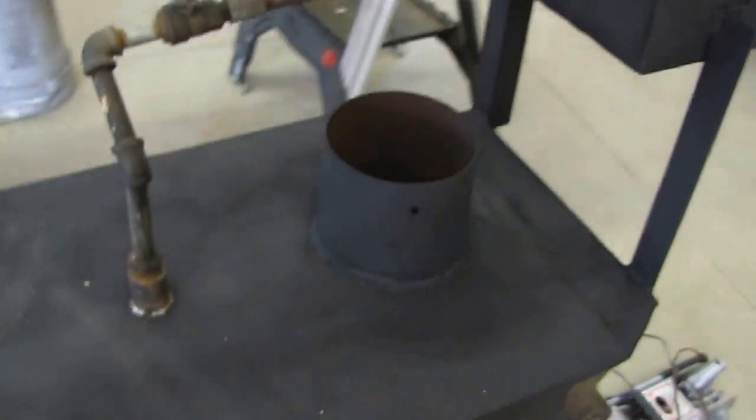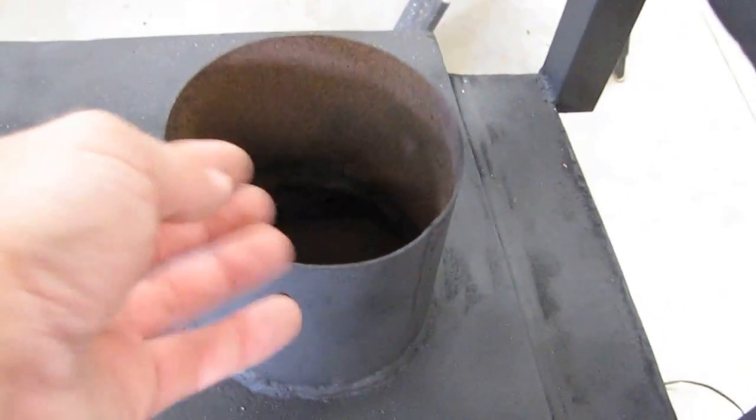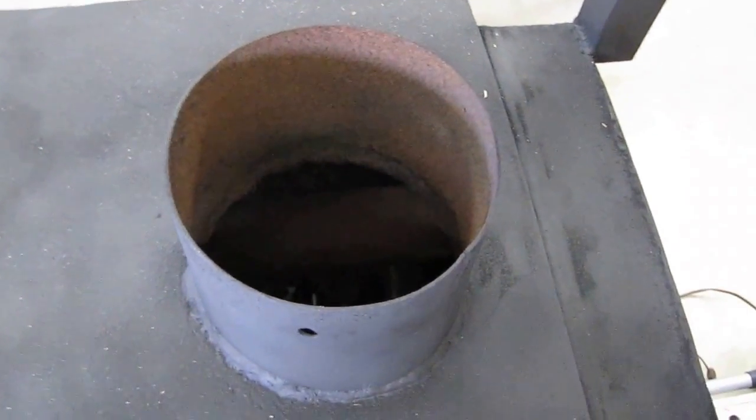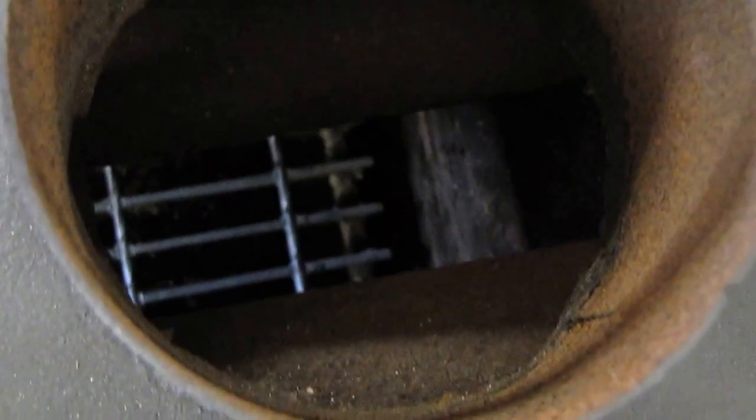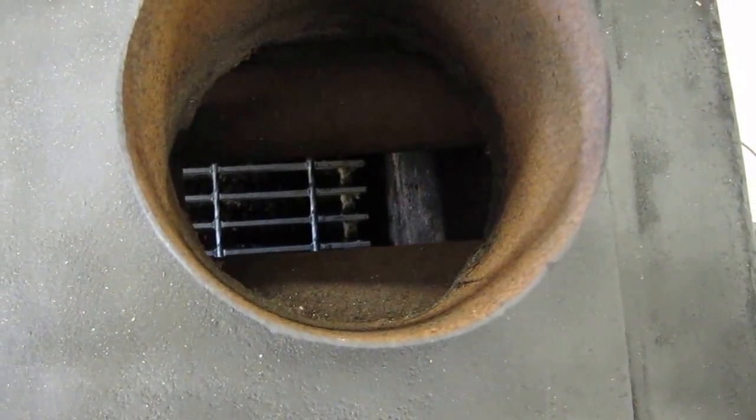About core 10. This stuff laid in the woods behind a buddy of mine's house for 6 years, and you see the pits where it's been laying before we even worked with it. And this is a scrap piece of pipe that we welded and put on there for the smokestack. And there are the hot air tubes going through there, and it's going to the grating right down there. That's just enough to keep off the bottom of the stove, to keep a good hot fire going.